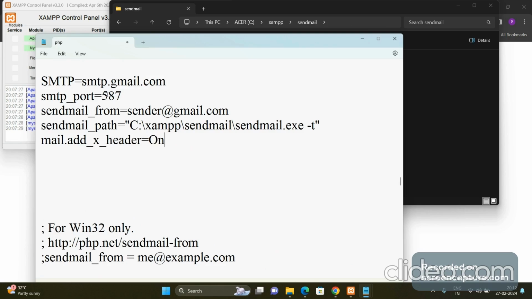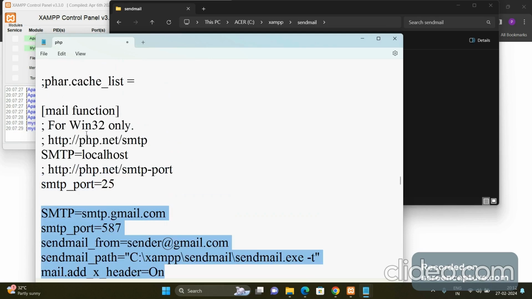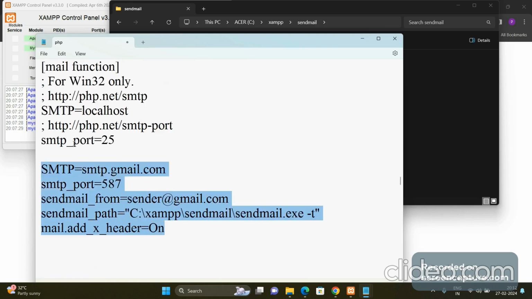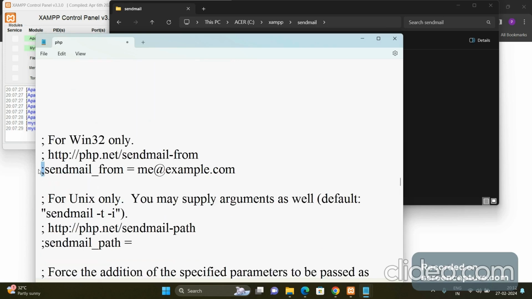This is the setting. All these lines are already available. If you can observe here, we have smtp_port is equal to 25. We could have changed it over here to 587. This same sendmail_from line is also available. You could have removed the semicolon, that is the comment, and mentioned the given path over here.